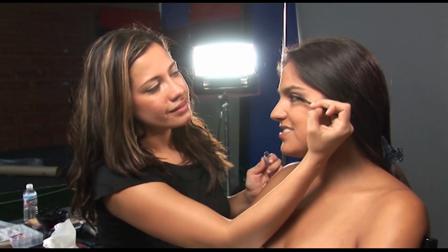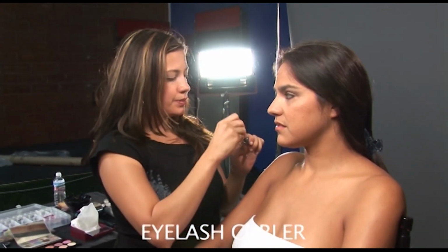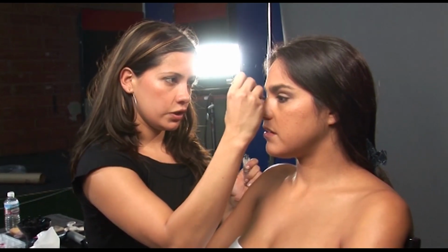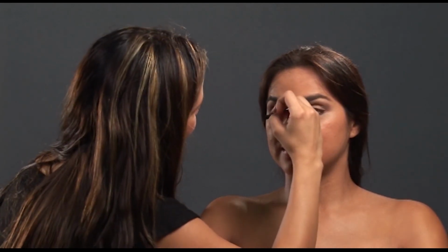Yeah. I never used that. I use it because I use a curler. I don't want to use a curler after the mascara because it's going to get dirty. So I use this like a base so I can use the curler. If you use the curler without anything, you can damage your eyelashes. Really? Yes. I don't even put mascara on sometimes because my lashes are long, so I just use the eyelash curler. At least use this one, to curl the eyelashes.